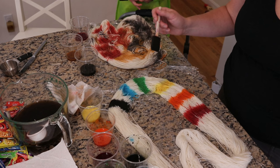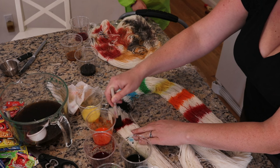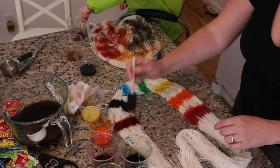Why did you skip green? I skipped green and came back to it because of the way that colors mix. So what do red and yellow make? Orange. That's right. And so sometimes the order in which you add colors can make a color a different color.